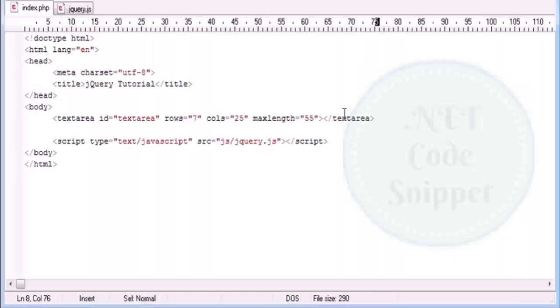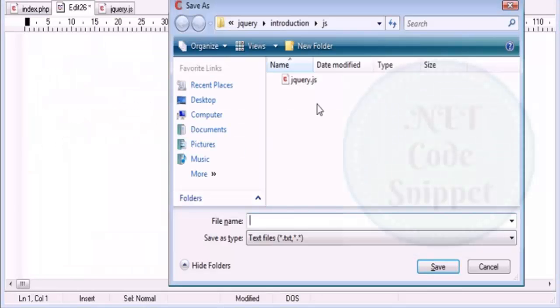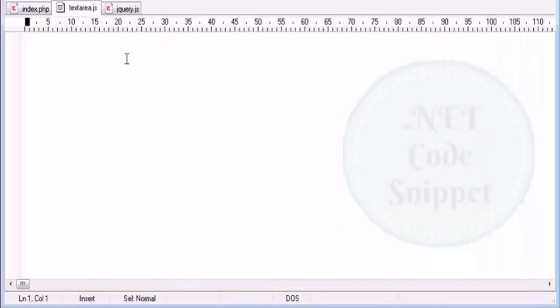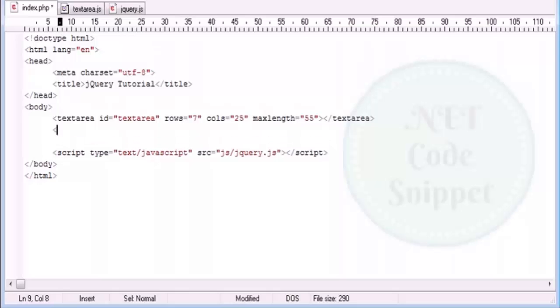However, what we want is a little div down here that's actually going to relay this information back, so how many characters we have left as we're actually typing. So the first thing we want to do is create an external jQuery file, and I'm going to save this inside the JS folder. I'm going to call this textarea.js. The next thing to do is go ahead and create the div, and this is going to have an ID of textarea_feedback. So as the user types, this div is going to be constantly updated with the amount of characters that the user has left to type.